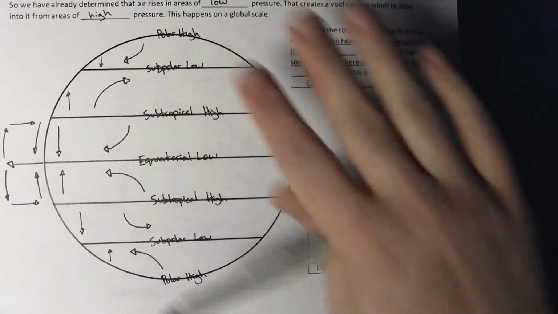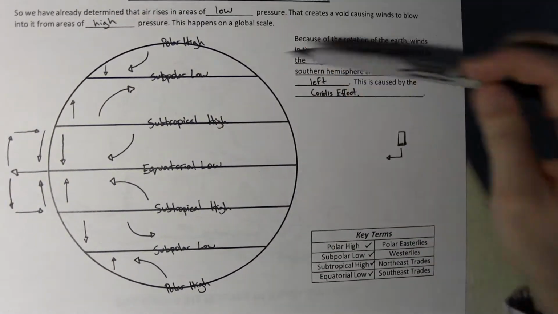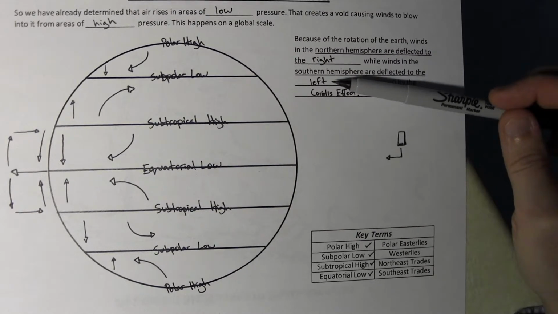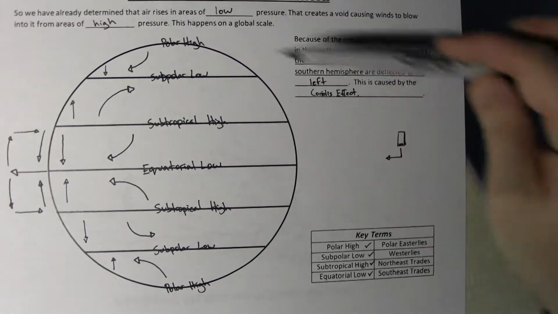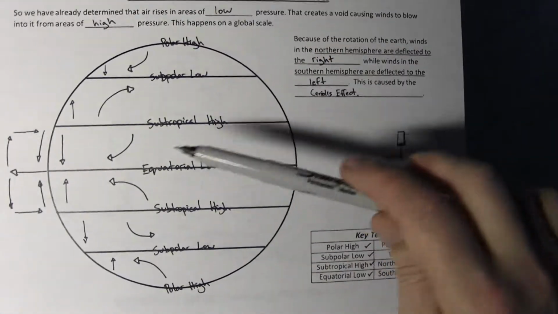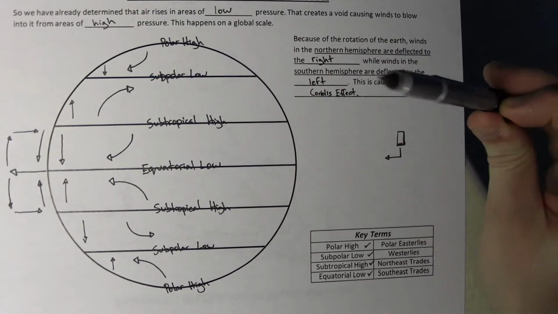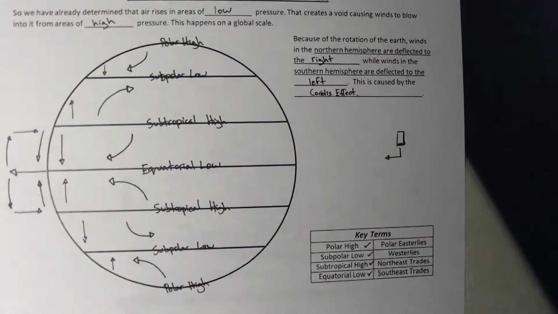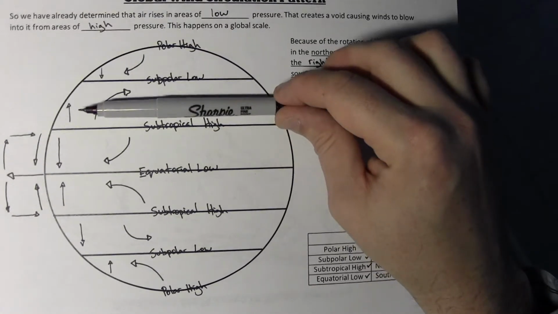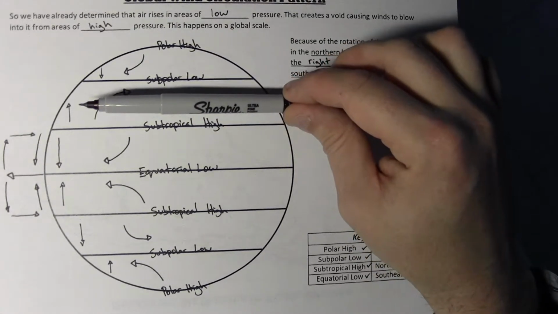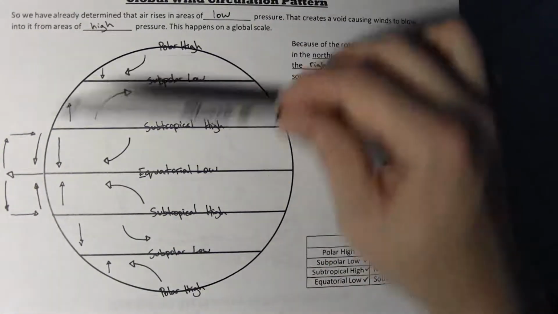So what we have here, again, all we're doing is air rises at low, blows from high, spins to the right in the northern hemisphere, spins to the left in the southern hemisphere, all caused by the Coriolis effect. We just took those four basic principles and plotted them all on this using a little bit of common sense and some logic. What this causes is predominant wind patterns throughout the world. If you're in this region, you should have a predominant wind pattern that way, or your weather should blow a certain way, or you should be influenced by air masses coming from a certain way. Just the same as here, here, here, here, here.